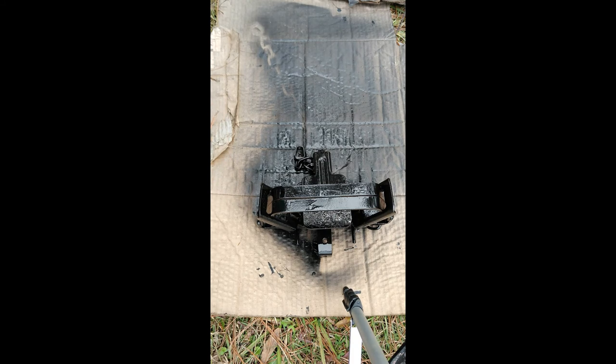Brandon, what about the smell? Well, the good news about these traps is they're going to go in the water and there's no smell that's going to affect your beaver trapping. If you take it out of your trap bag and just put it in the water, the paint smell is not going to affect the beaver. We've taken them out the very next day and we've had plenty of luck with them. God bless, hope y'all enjoy, and if you have any questions, let me know.